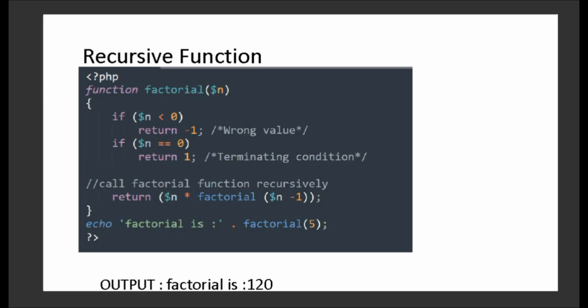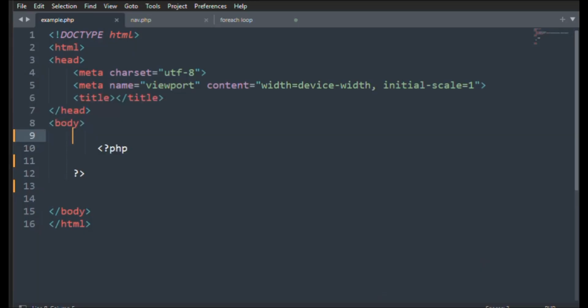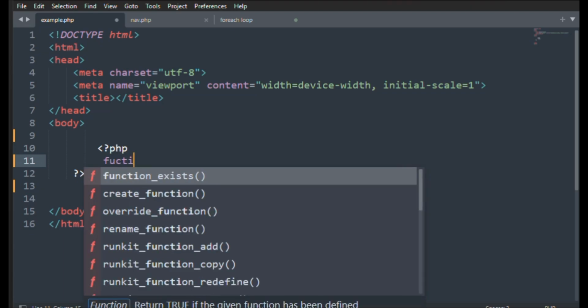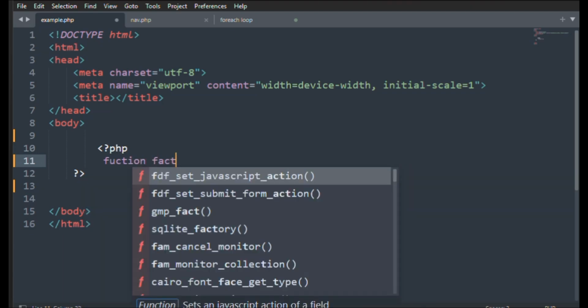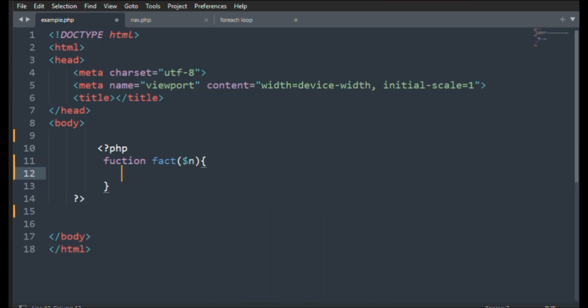Factorial is 120. Now we will execute this code. First we have to start Apache. I will go to Sublime Text. Here I will declare the function fact, and pass the argument.